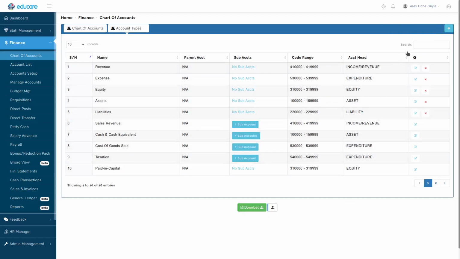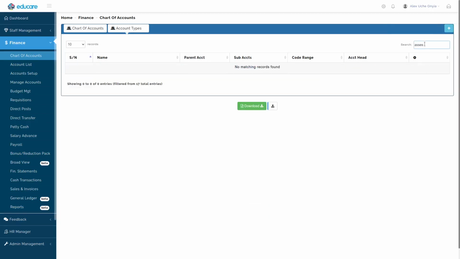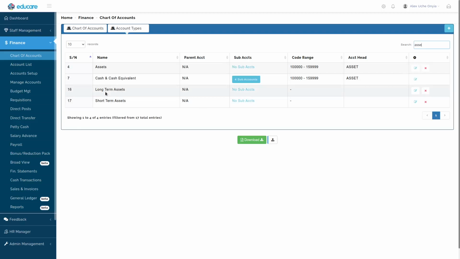Then of course, if we check here now, you will see that we have that. Okay, let's even add the 2 of them at once. So we have the short-term assets also created. So if I'm looking at everything assets here, then I'll have long-term and short-term assets as part of them.